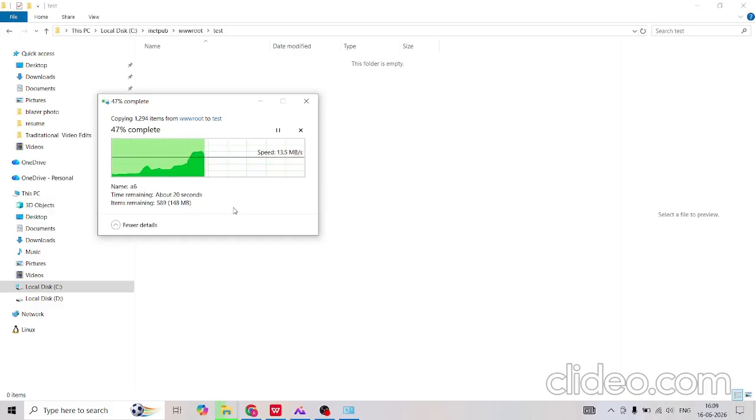And this project is built using simple HTML, CSS, JavaScript. So I have just copied my project files and put them into this wwwroot folder.